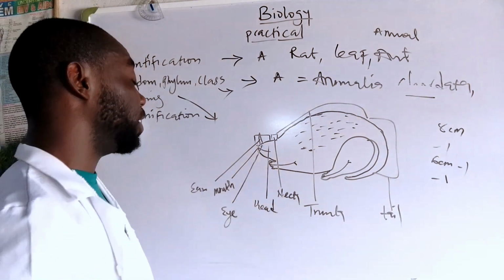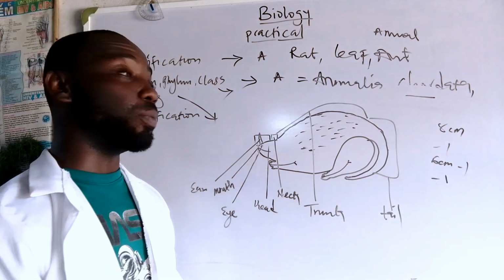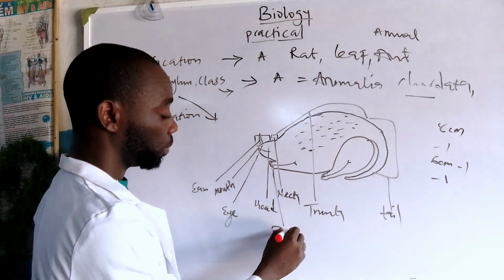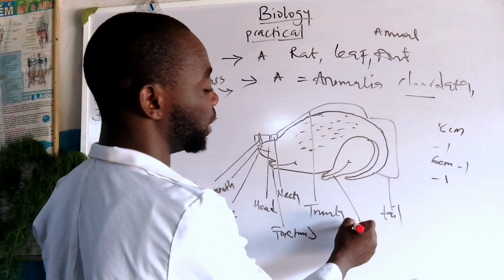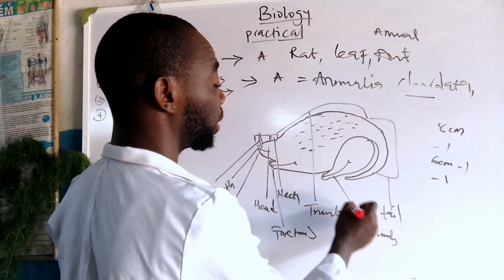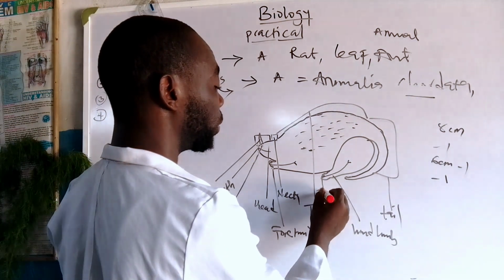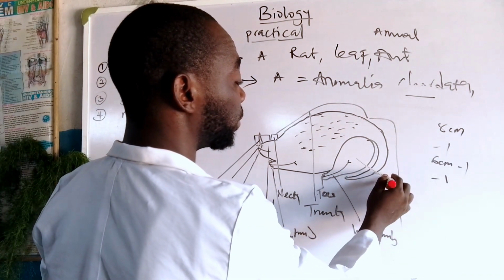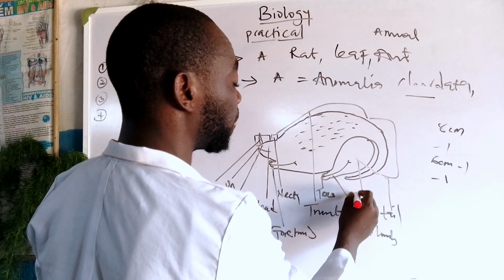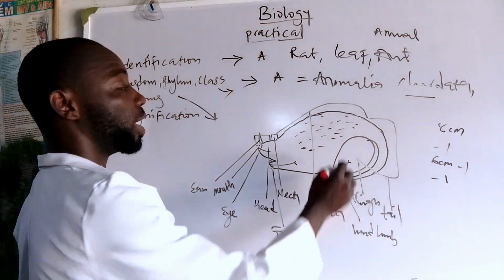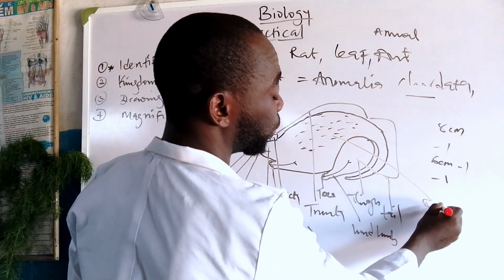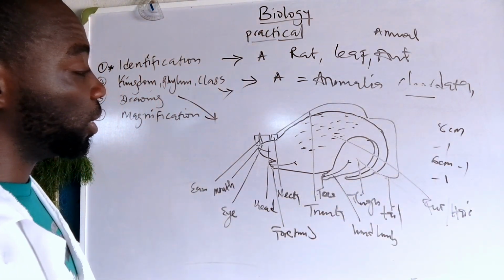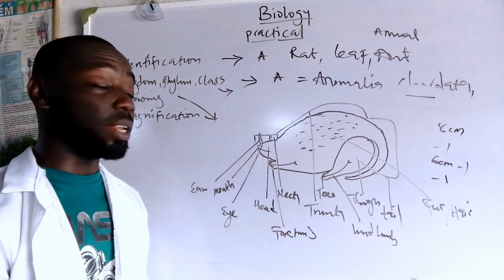Okay. Now the next thing, we look at the legs. We don't call it leg, we call it the limb. So here now, this particular one, we call it the forelimb. Forelimb. Now this one, we call it the hind limb. Here now, this one, we call it the toes. The toe. Okay? Now, here now, we already know that this place is called the thigh. It's called the thigh. Now, this hair here, we call it the fur. If you don't want to call it fur, you can call it hairs.